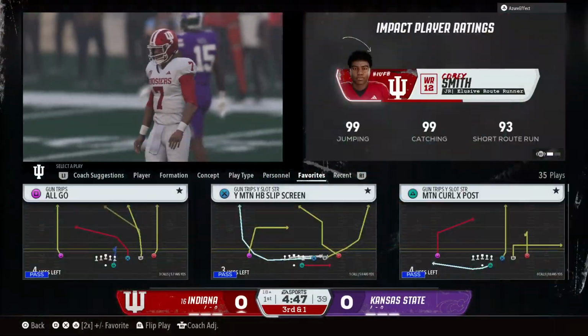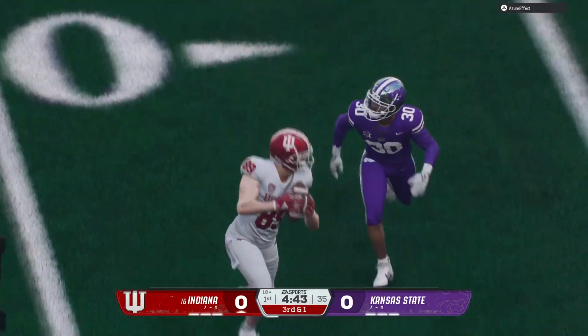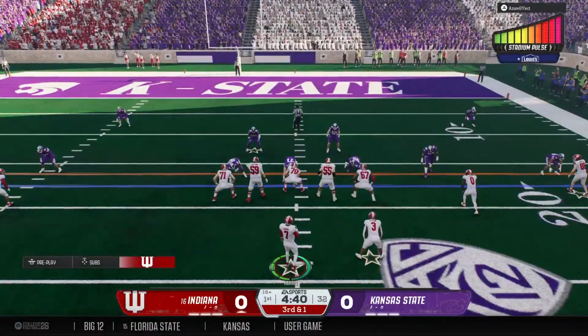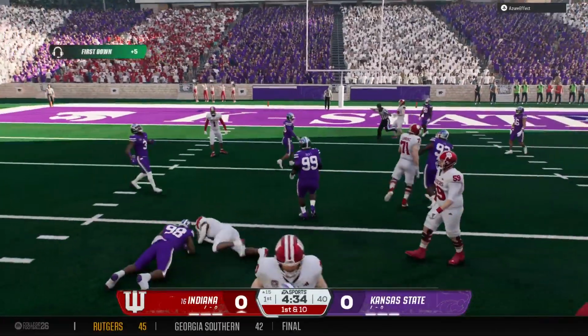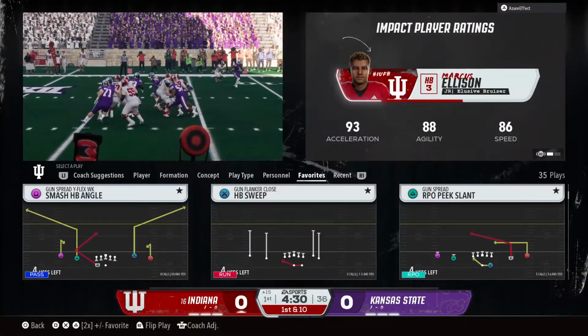Quick completion on the out. Well, that's great timing by the quarterback and receiver on that out route. If you're going to be running that against man coverage like they were there, that ball has to be thrown early, and it's got to be thrown out in front of the receiver, and they execute it perfectly. That'll be enough for the first down, and now they've got it at the 15-yard line.